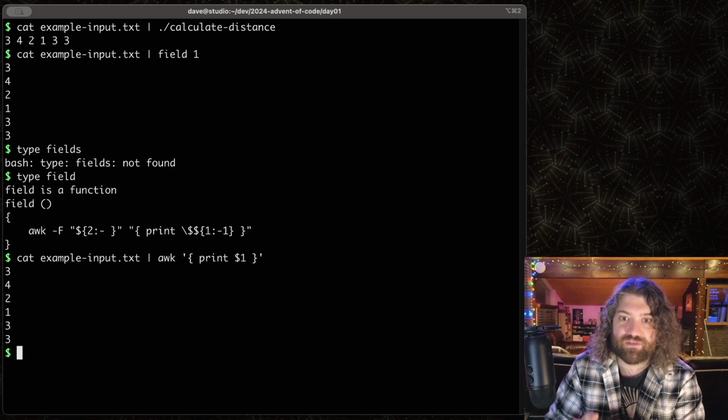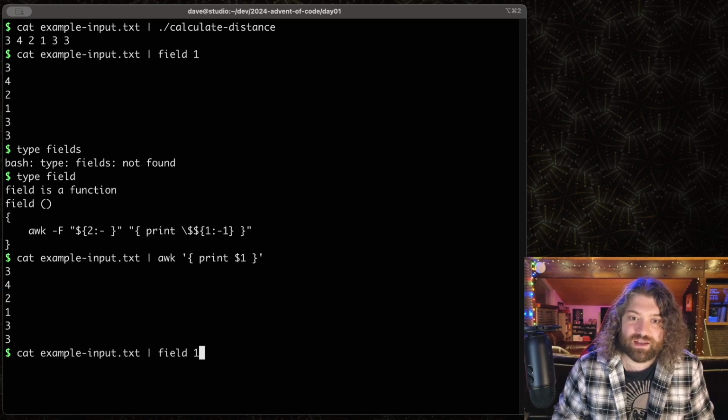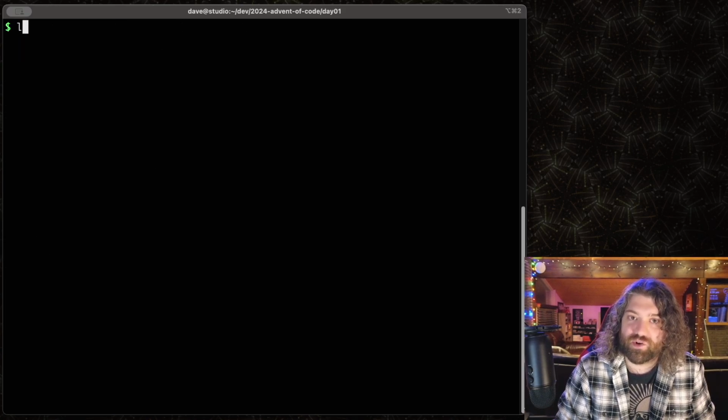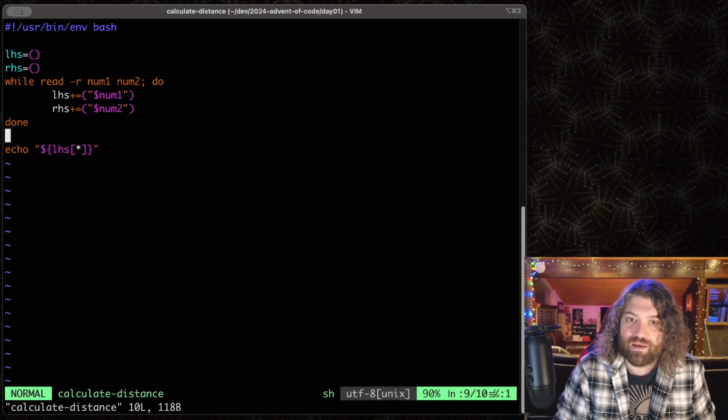Okay, so we have a left-hand side, we have a right-hand side. They are unsorted, but we will have to sort them. I don't have any sort of built-in sorting mechanism for arrays in Bash. There is one, but it's a loadable plugin, and my version of Bash did not come with it compiled in, so we're going to use the sort utility to knock this out, right?